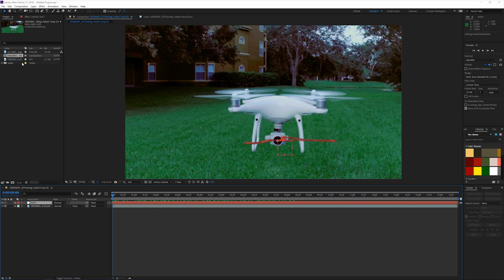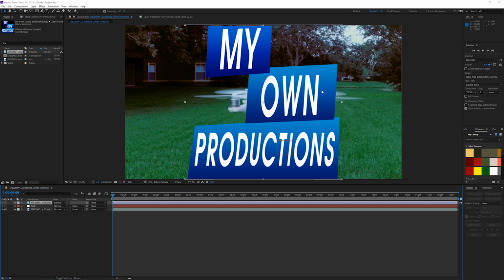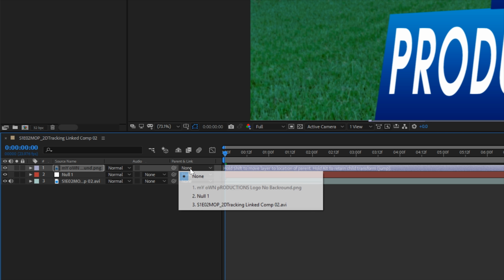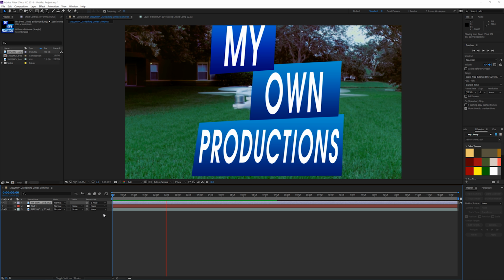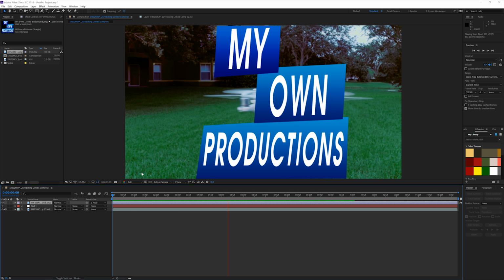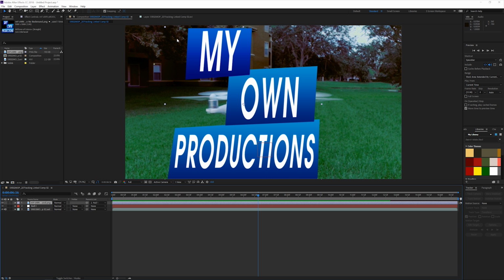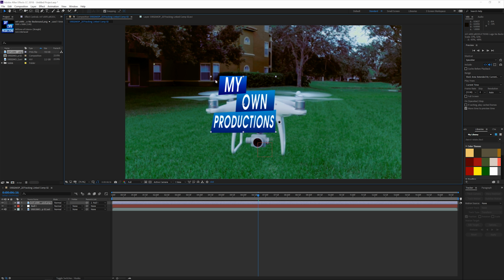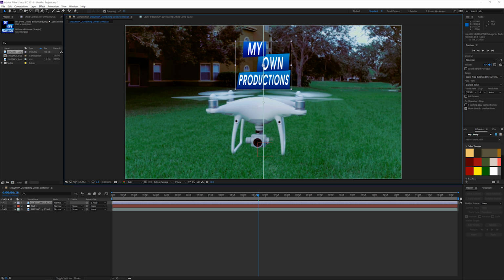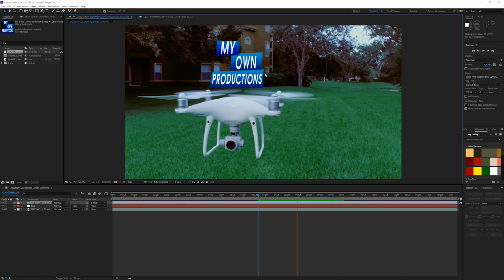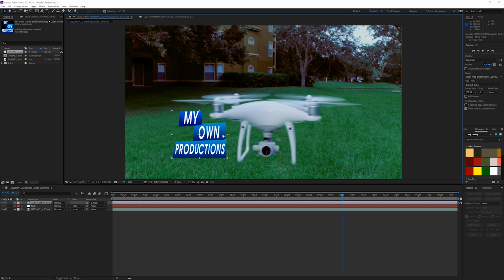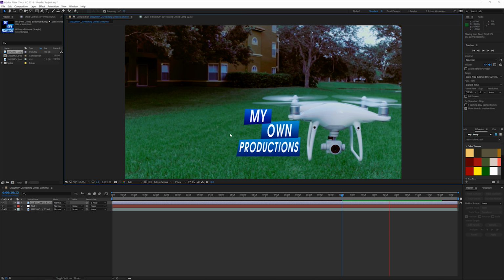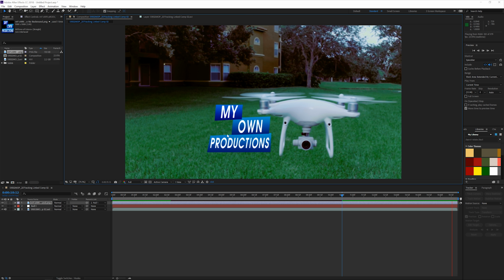Now what we can do is grab the object that we imported, and go to Parent and Link and select Null 1, and when we go to do our preview, it's going to move wherever that null object is. And what's nice as well is that, say you want it a different size, all you need to do is change the size of your object. I could put it on top of the drone, hit play. Or what I kind of like is actually having it right here by the props. Okay, so we have a pretty good track and everything.